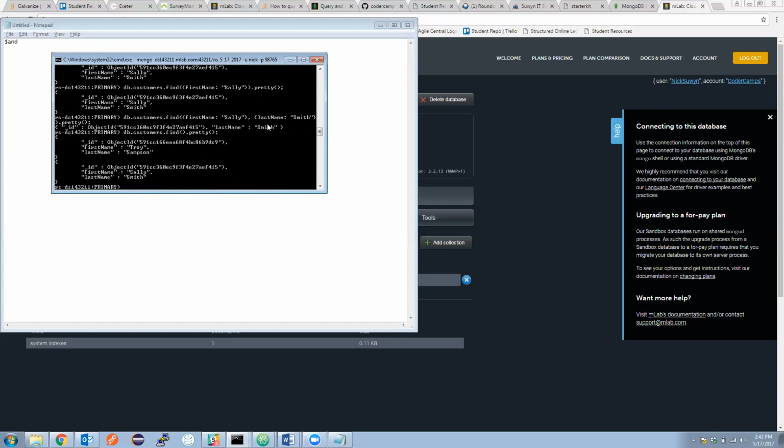Customer first name, last name Smith. It's actually easier to show when there's more data because you could say something like, show me where the first name is Sally and the age is 27. And it would show you all the Sallys with age 27. So that's the easiest way to do that. That's an and. It's implicit. You don't actually have to use and.